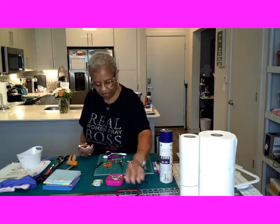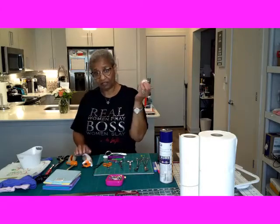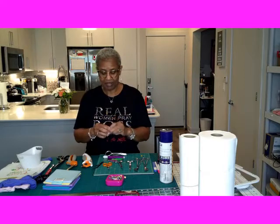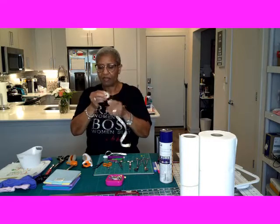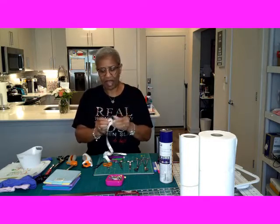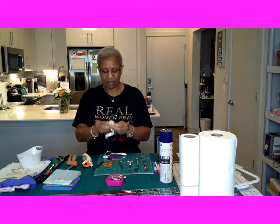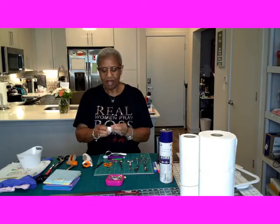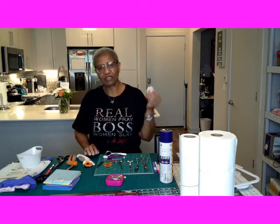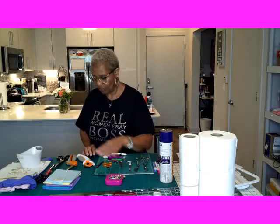So I have the 3 rulers, and also, if all else fails, most people do have at least one cloth or vinyl measuring tape. This works just as good. So if you have this already in your arsenal, then you're good to go to get started until you can buy some rulers if you choose to do so. The main thing to remember is that you do need something to measure with. So those are the things that are essential.